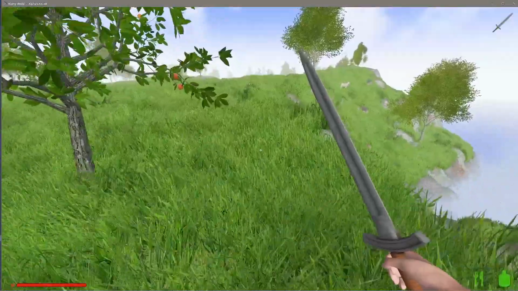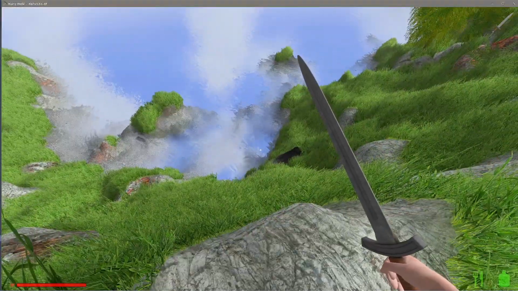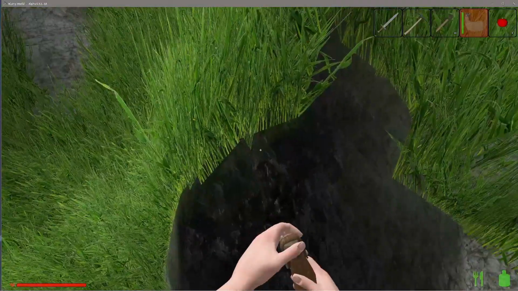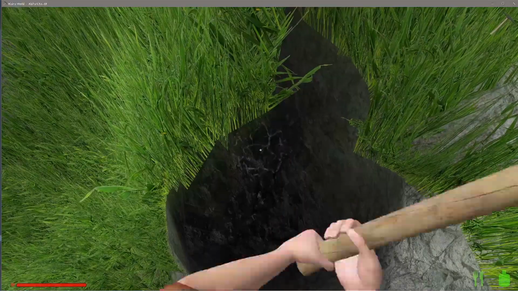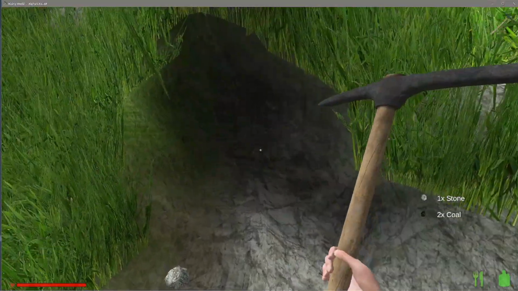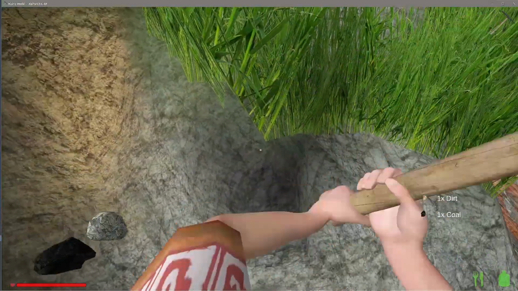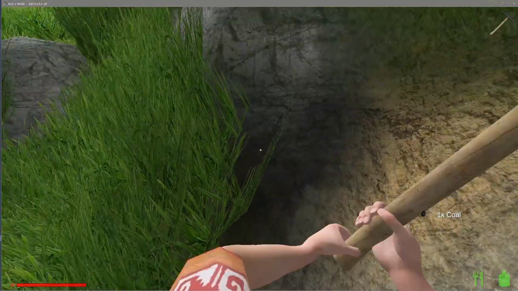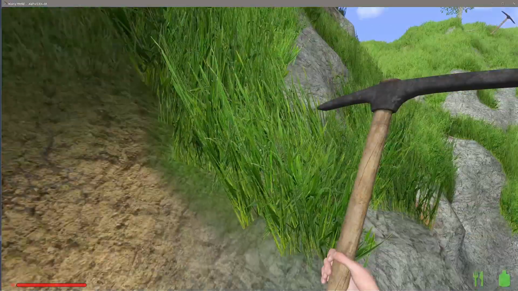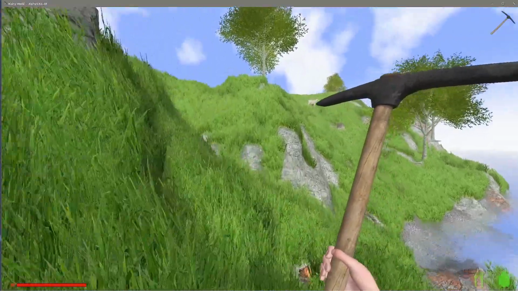But it's a nice lake without a beach. Coal. More coal. Honestly, doesn't hurt ever. Right? We should have this stuff. Dirt. That's dirt, not sand. We want sand. We're going to keep going.